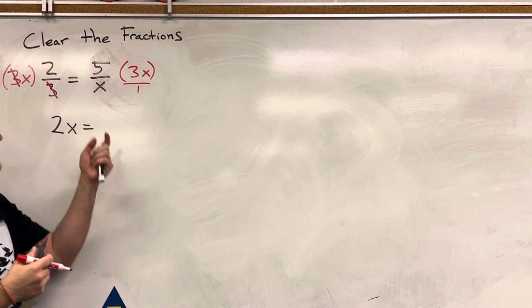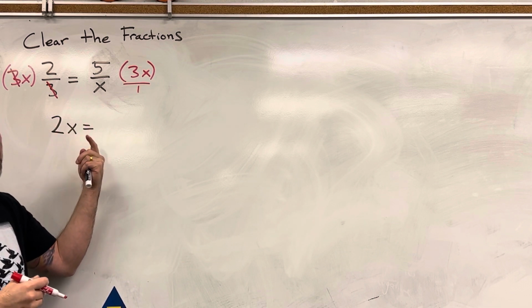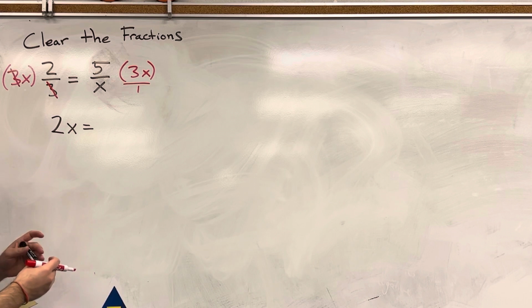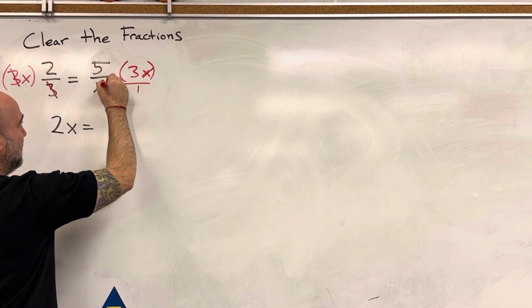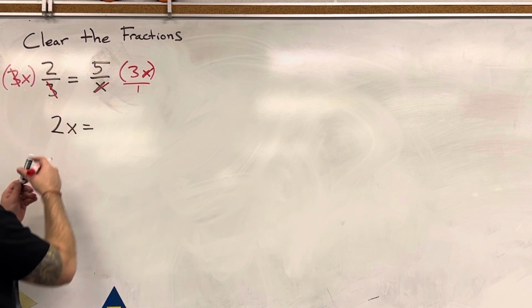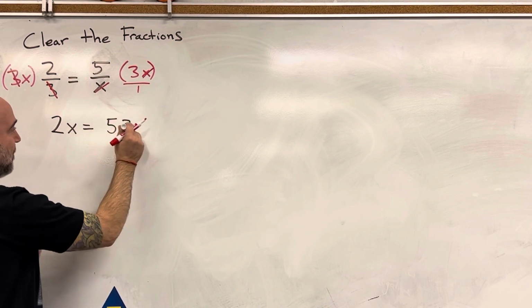And on the right side, what cancels out here? What's in common on the top and on the bottom of the fraction? Hopefully you can see this. There's an x on top and on bottom. Those reduce out. And what do we have left? I'll go ahead and show it. This is all multiply. That's a 5 times 3.